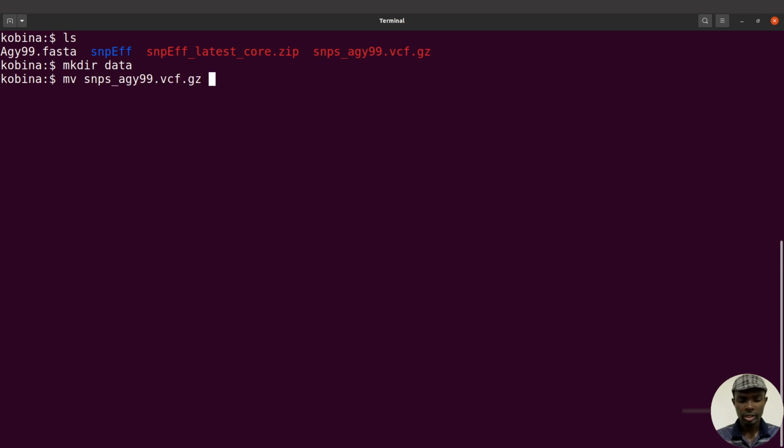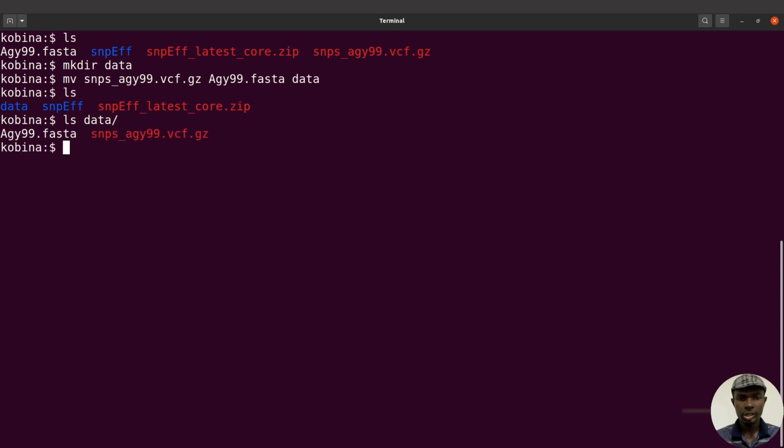This one, as well as the reference sequence, I'll move all of them to data. Okay, so we have done it. If I do an ls, I'll see my directory data, and if I ls into it, I'm going to find my reference sequence, that's the FASTA file, and then the SNPs data itself. So now we can proceed. Let's clear the screen and continue.